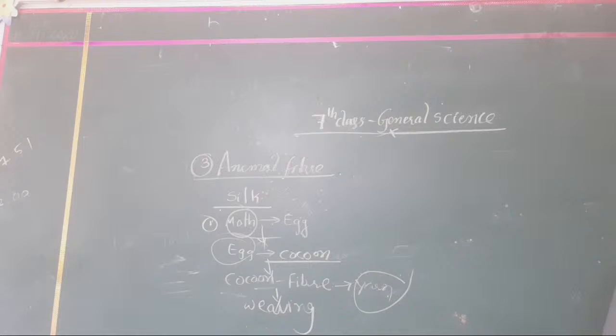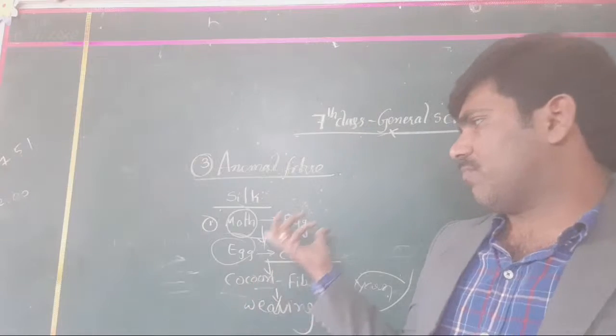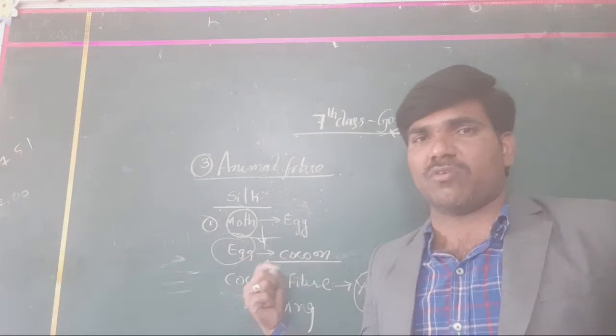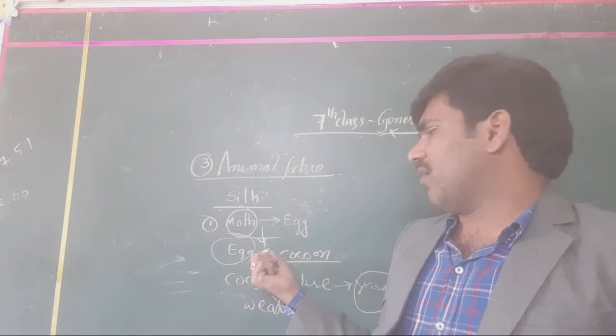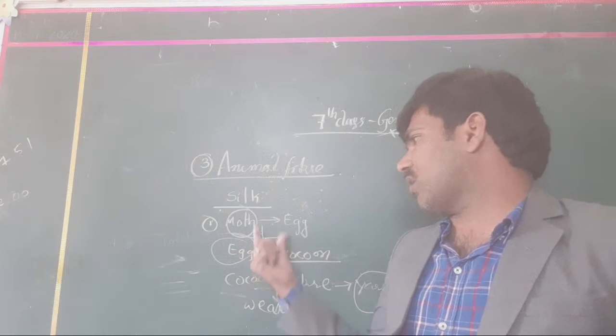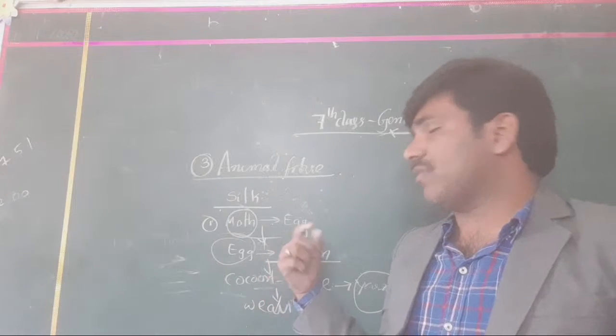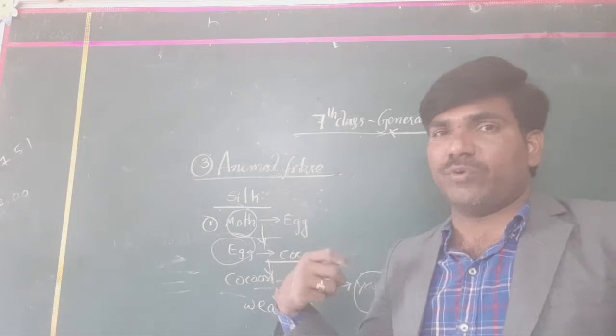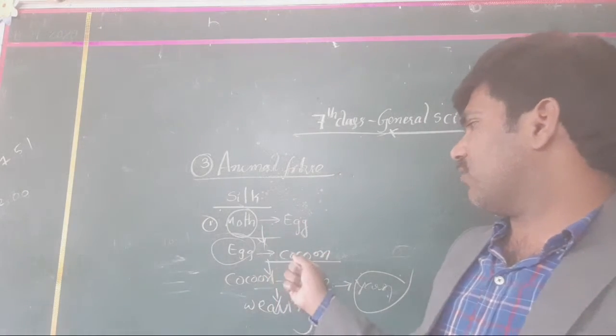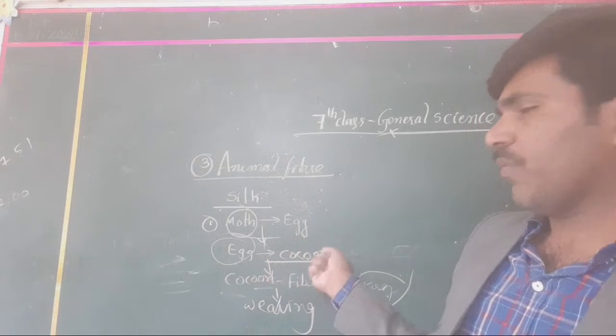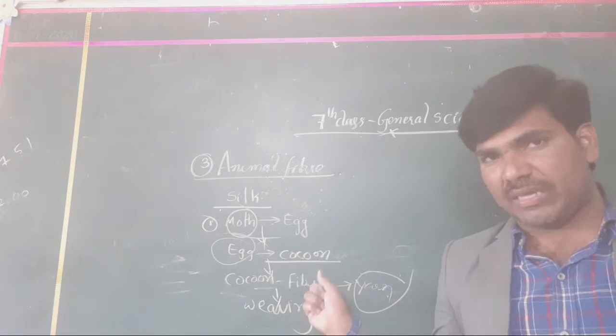No, it will be taken in some particular. Okay, now trays, large trays. Clear or not, all the students? And with the hygienic conditions, automatically the eggs become a moth. Again, small moths will become for us, and they eat the mulberry leaf regularly as food, and the leaves are taken as food, and they produce it after 30 to 45 days.